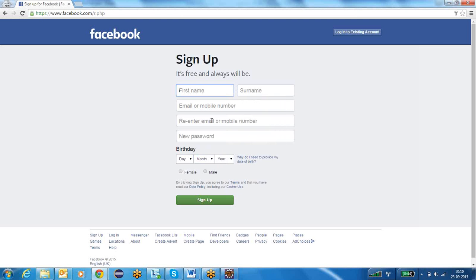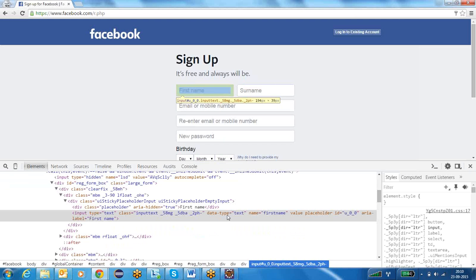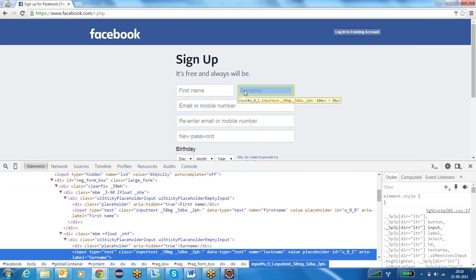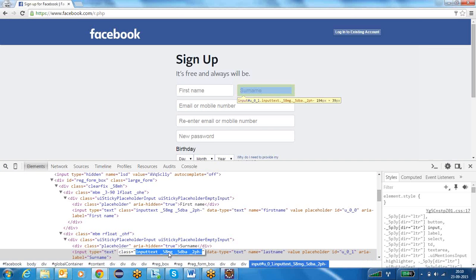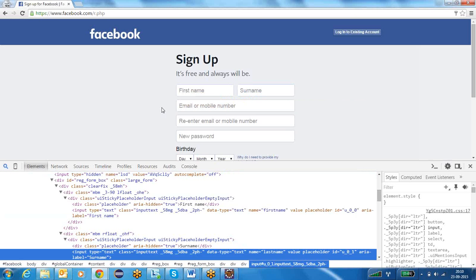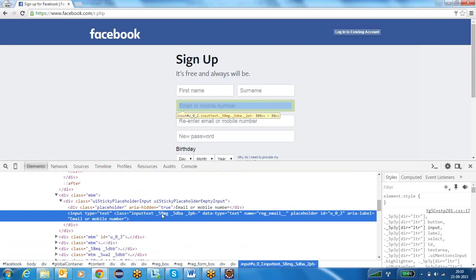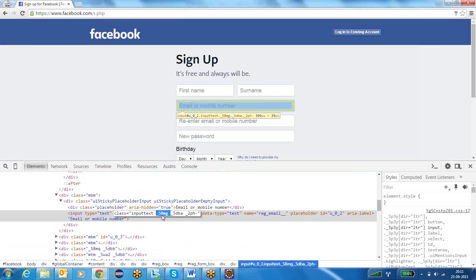Let me inspect a few elements here. In all these elements you can see a common class name, underscore 58mg. This is a class name for the first name field. If I inspect the surname field, underscore 58mg is there also. In email and mobile number also, underscore 58mg is there. So class name and tag names will be identical for most of the elements.